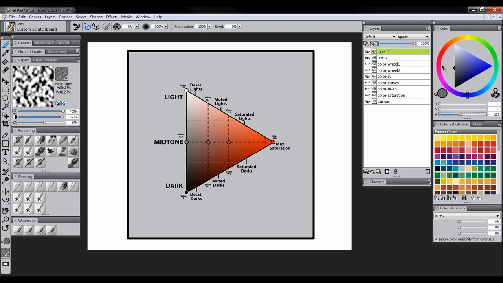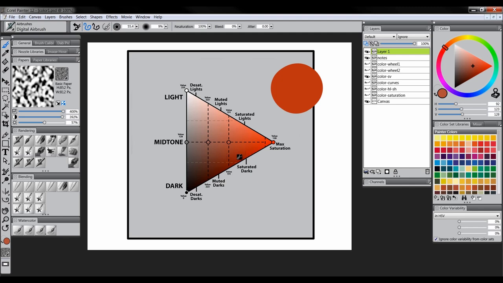So I'll give you an example here. Let's do a red sphere. Go ahead and make it maybe something like this. So this is our base color. So if we want to shade something, the colors that we're going to pick are obviously not going to be anything bright, because it's going to be a shadow. So it's definitely going to fall somewhere below the line of the midtone. The midtone is just the general middle color. So that's kind of what I picked. It's right around here. So this is about where we're at right now as far as the color of this sample. So if I'm going to shade it, I have to go below this point on the triangle. Anywhere below this point is going to produce a darker color.